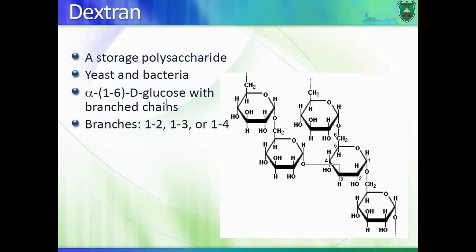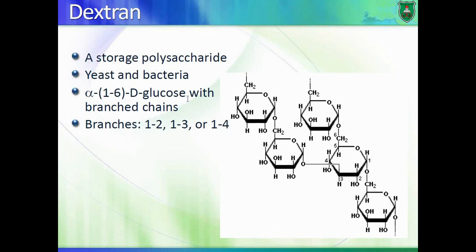Another type of polysaccharide is dextran, which is considered a storage polysaccharide, and this one specifically is important for you as dental students, because this type of polysaccharide is synthesized by bacteria and yeast, and it would create a complex network of molecules that can be laid down on the tooth surface.